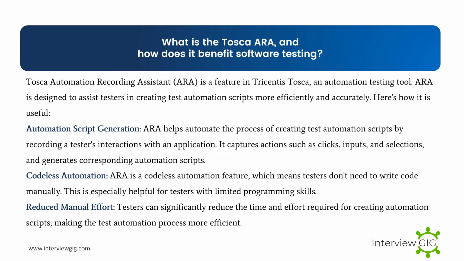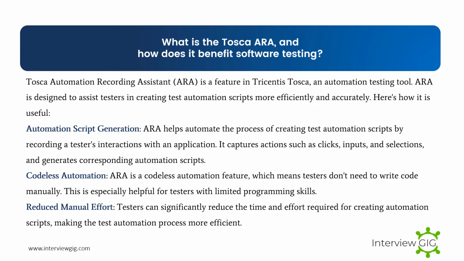ARA helps automate the process of creating test automation scripts by recording a tester's interactions with an application. It captures actions such as clicks, inputs, and selections, and generates corresponding automation scripts. Codeless automation: ARA is a codeless automation feature, which means testers don't need to write code manually. This is especially helpful for testers with limited programming skills.